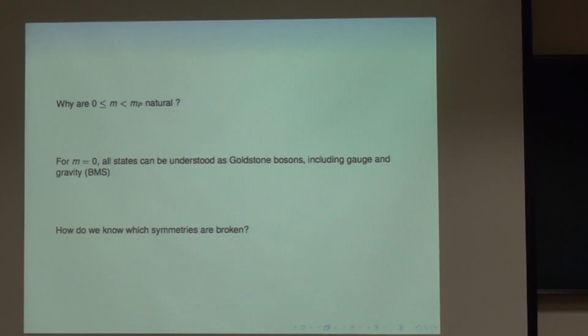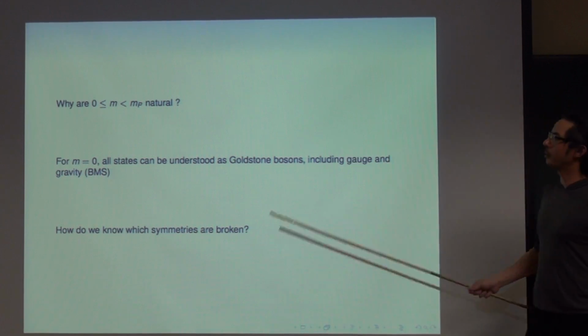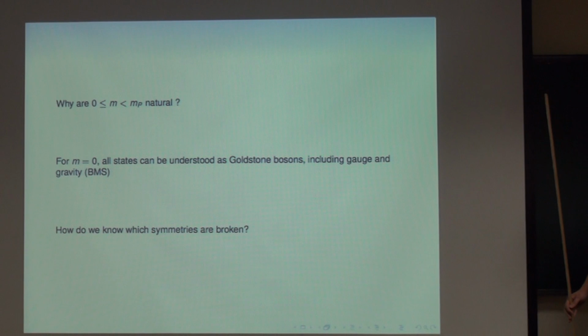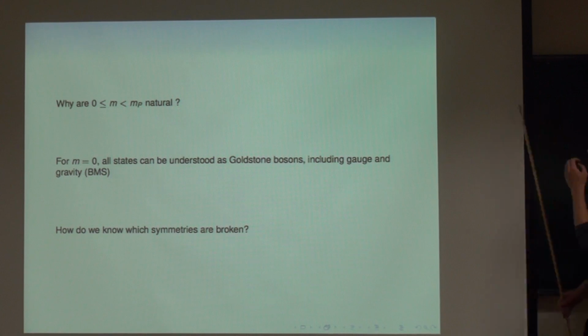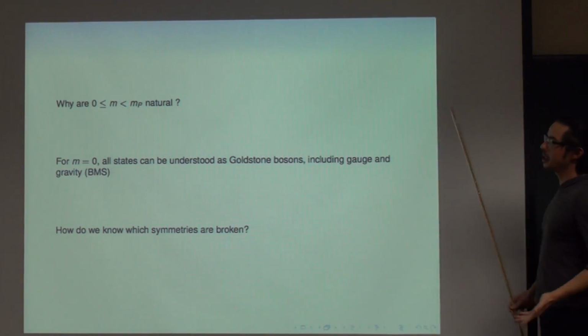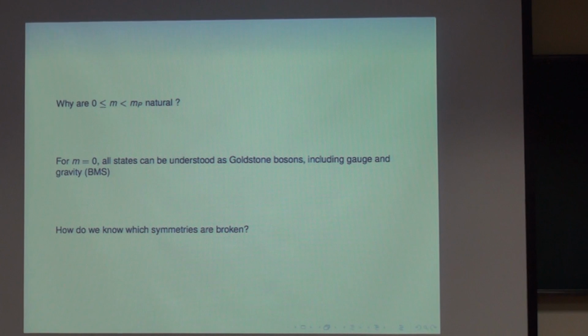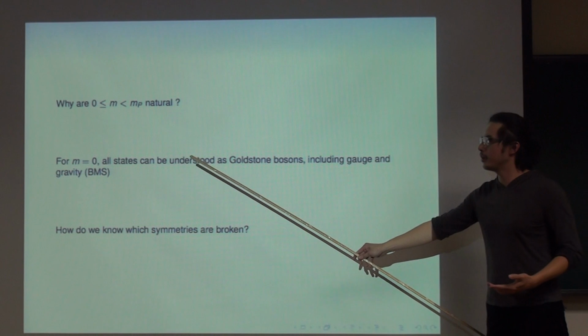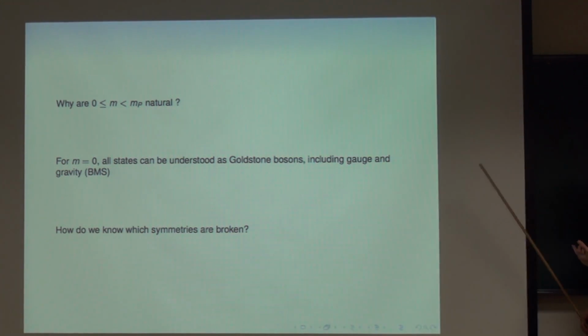Okay, now let me just spend the final 15 minutes talking about the second part of what I wanted to talk about today. It is the question of why particles much smaller than the Planck mass are natural. And then again, I want to answer this from the viewpoint of the S matrix. And of course, the easiest way to do this is to first answer why massless particles are natural. And we all know that in some sense, anything with massless particles can always be understood as a ghost of a boson.